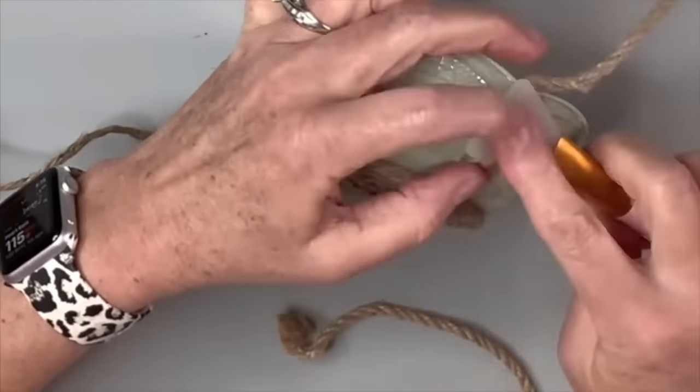Now, the first one is super easy because there is no chimney. On the second one, I am going to have to cut a couple little pieces to size around the chimney, but it's really not a big deal. And then at the end, I might have a little overhang and I'll use some snips to go ahead and just cut those off. But literally, this is a super, super easy dupe and DIY.